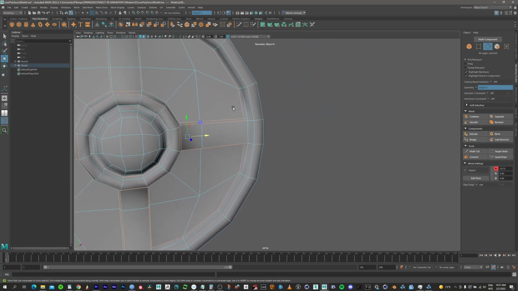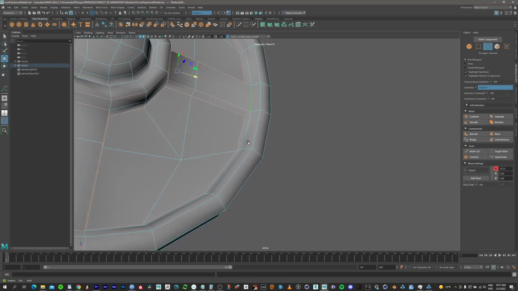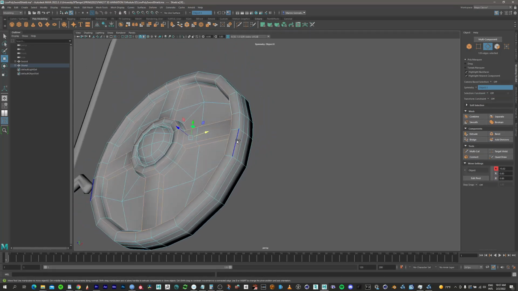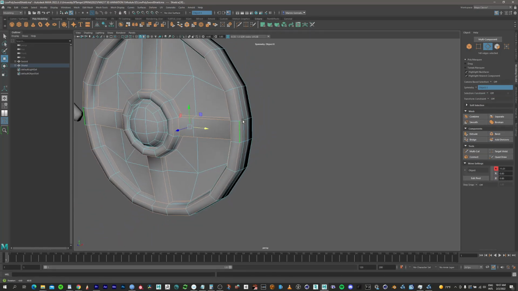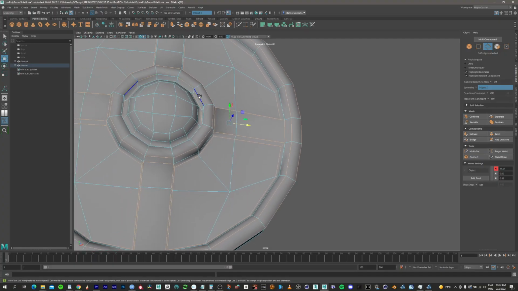And those should be all hard. This needs to be hard too. This contour here. And this part.